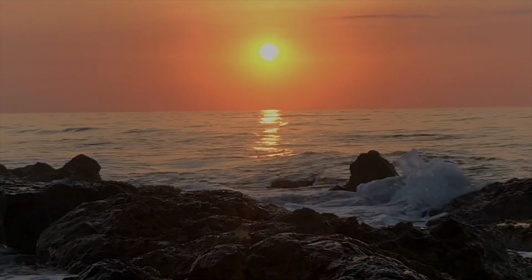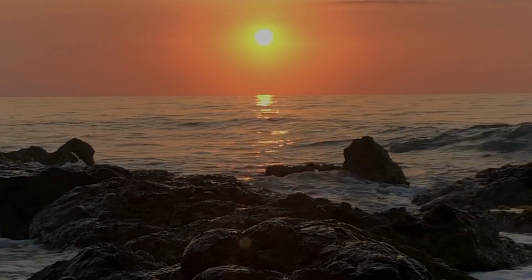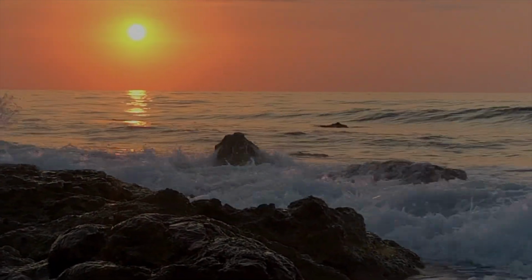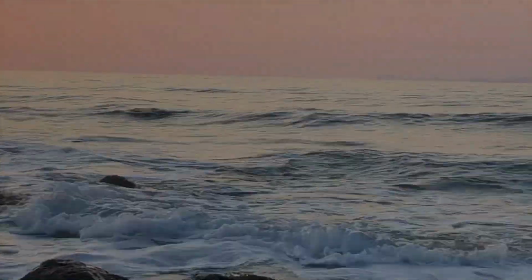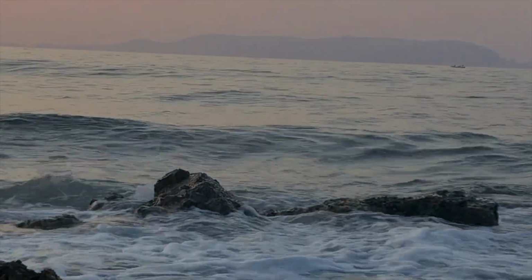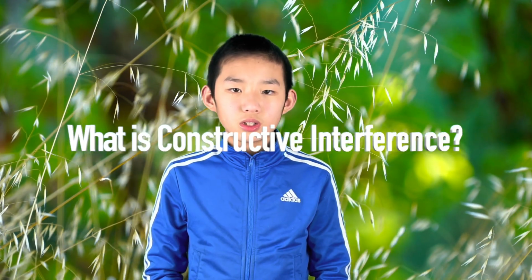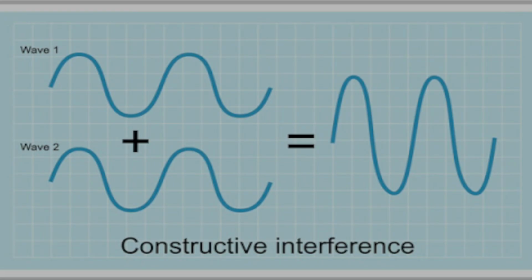It's called wave interference. Wave interference may occur when two waves that are traveling in opposite directions meet. The two waves pass through each other, and this affects their amplitude. How amplitude is affected depends on the type of interference. Interference can be constructive or destructive. What is constructive interference? Constructive interference occurs when the crest of one wave overlaps the crest of another wave, and the waves pass through each other, whose crests combine to produce a wave with greater amplitude.